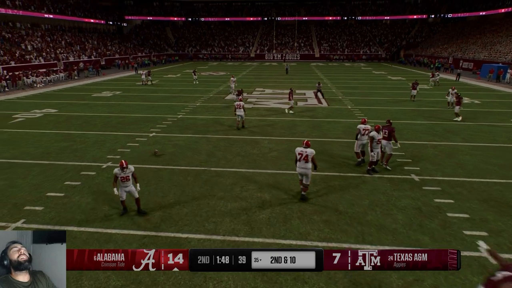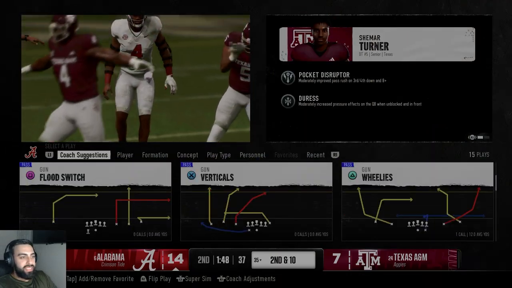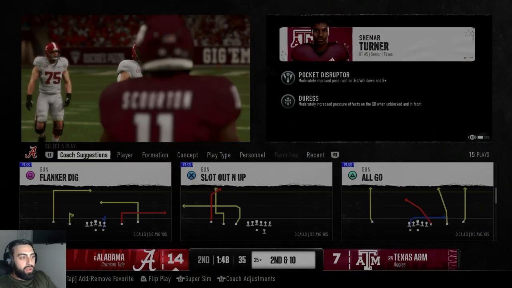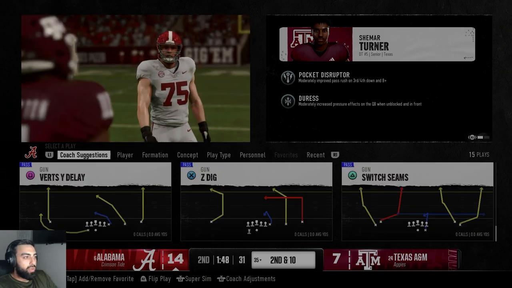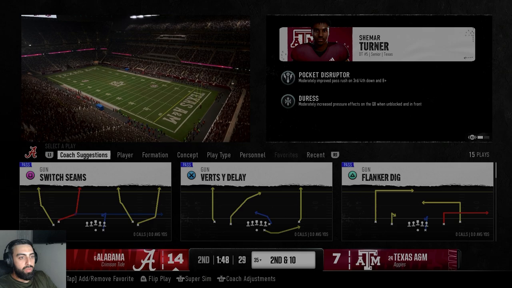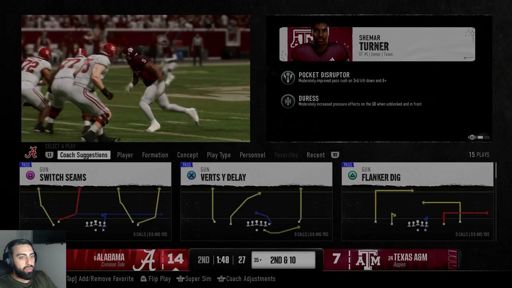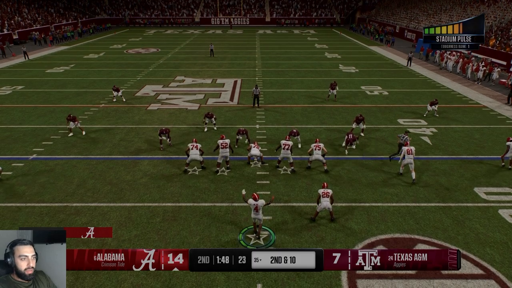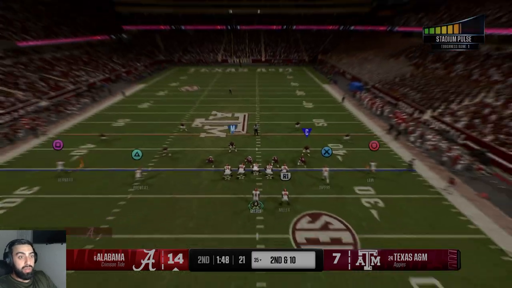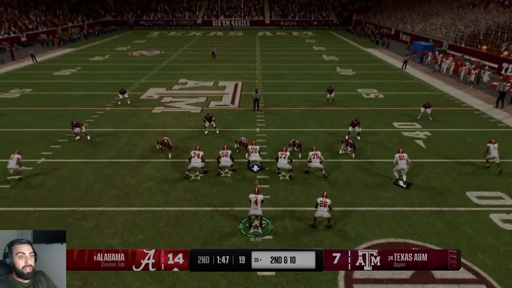Oh man, couldn't get off in time. Quarterback, because he can take off. Could not catch them off guard, fellas. For the first down, I'm just going with coach suggestions, and I'll do a little bit more formation later. I'm just trying to keep this quick. Let's go flanker dig. Completion makes it second down. And the stadium's getting louder, so I'm assuming third down is going to be insane.